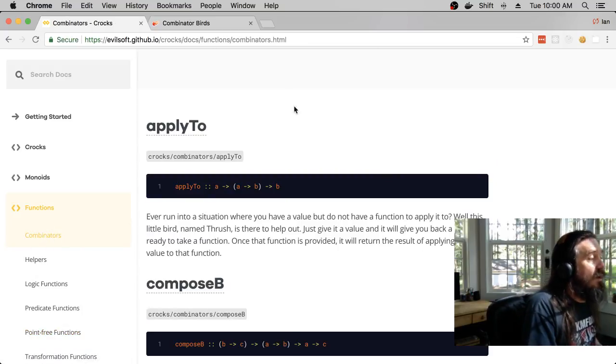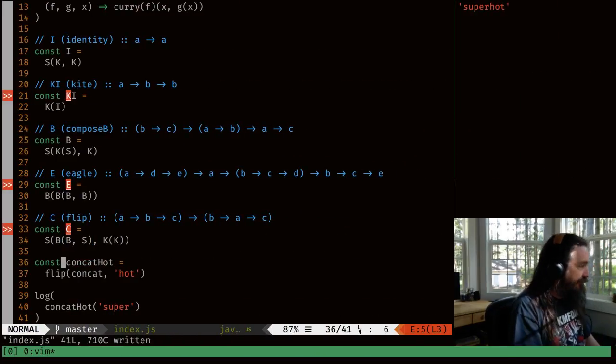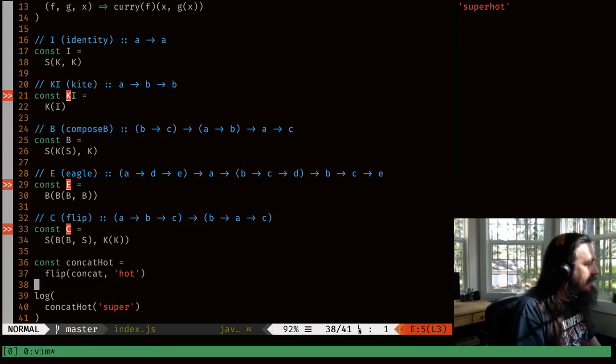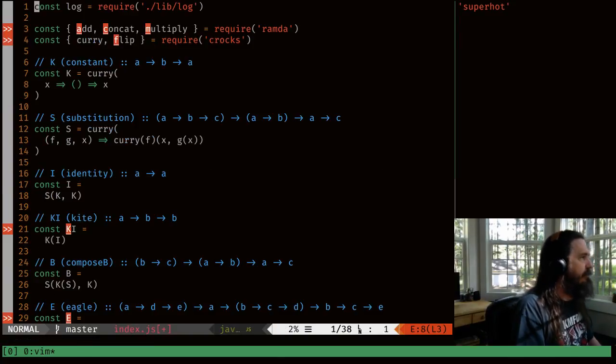So the last one, and this is one of my personal favorites. Oh, wait. Now that we have flip, goodness gracious, I need to show you an actual use for substitute, or substitution, or the starling. Because if you remember from earlier, the last thing that we pass to these functions is our data.